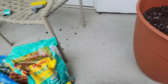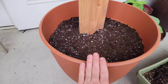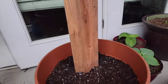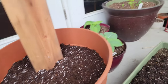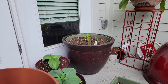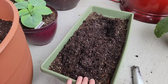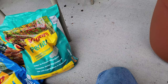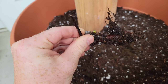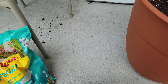All right, everyone. So this is what maybe a third of a bag and a whole bag gets you in this large fake terracotta pot. Here's the thing, I was packing it in, which is part of the problem. Remember in that pot, I added a bunch of shredded newspaper that came with the plants. So that might have helped fill it up a little easier, and I wish I had some more shredded paper. So what I was going to do is take some of this dirt out, and I guess just to show, the ferns were actually sending up new little fiddleheads on several of them.